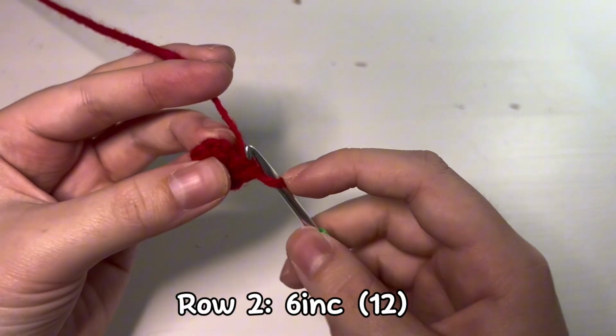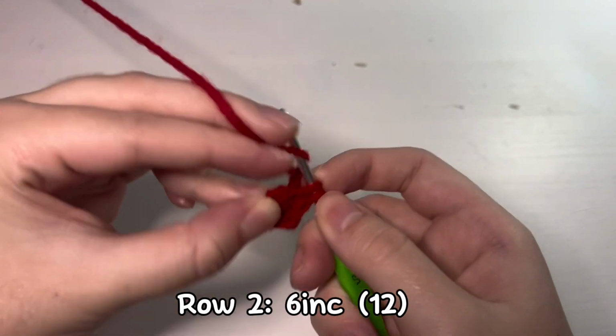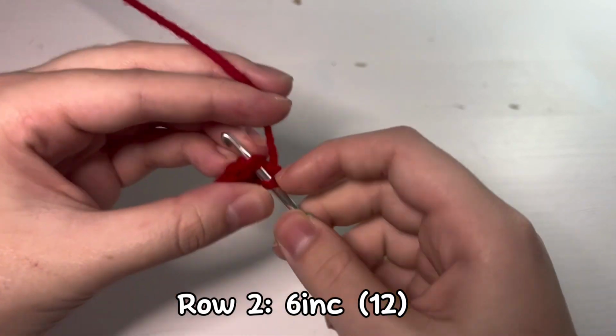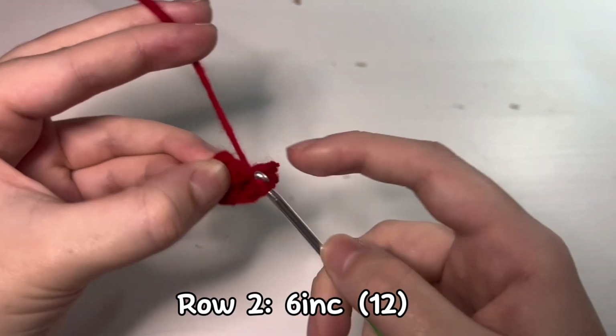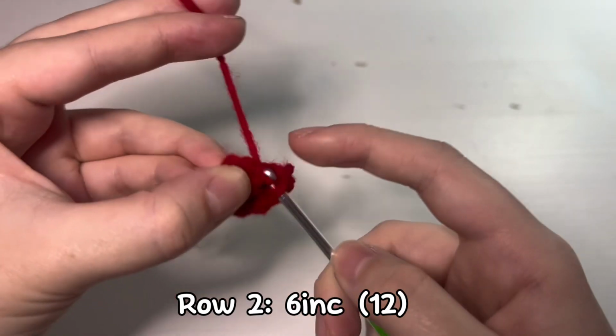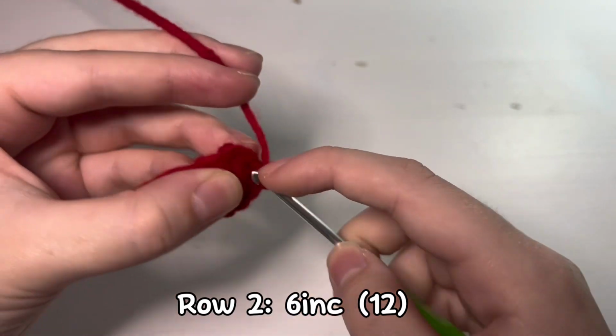the eyes, which is 6 increases, so 12 stitches in total. For an increase, you just need to make 2 single crochet inside of 1 stitch, as so. So 1, 2 stitches inside of that. 1, 2. And you're going to continue this until you have 12 stitches in the row.